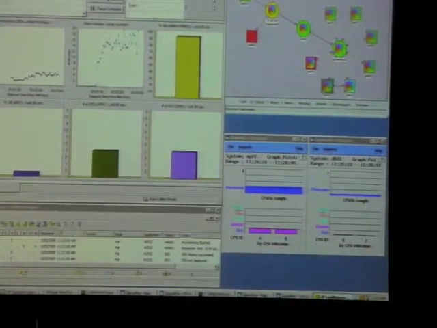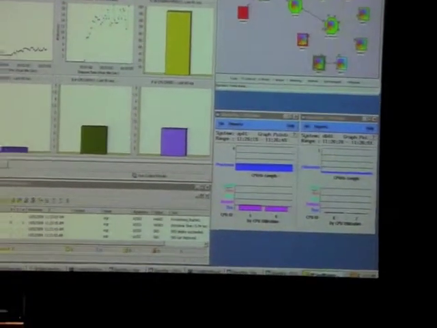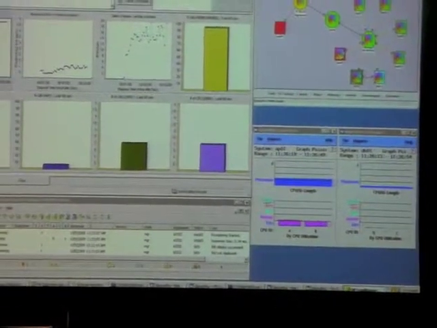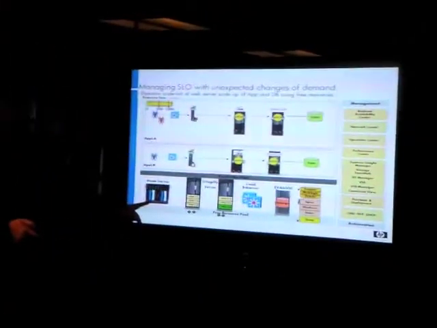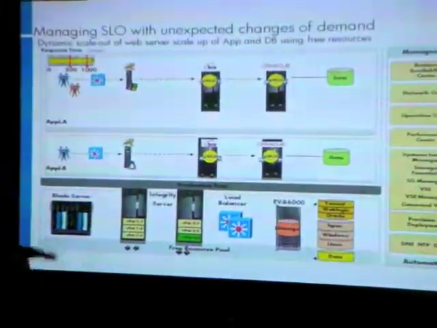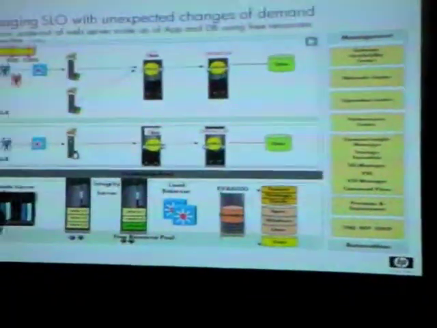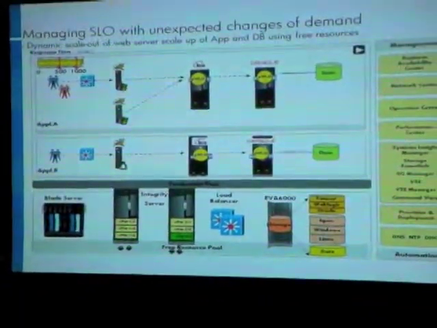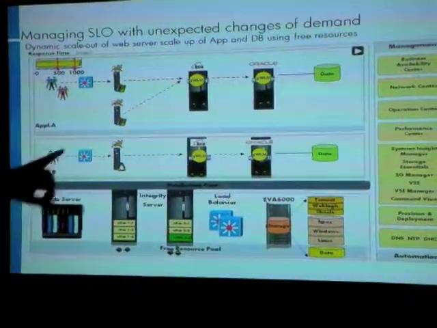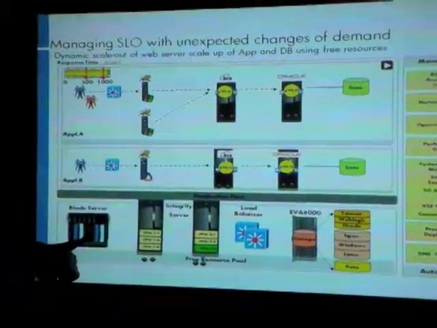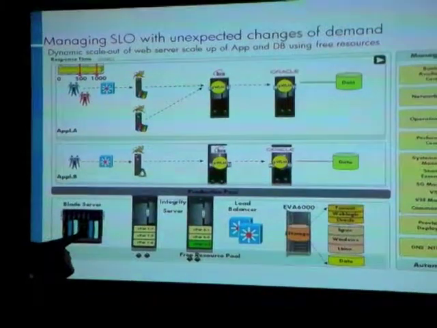Operations Center in this environment says, okay, I know what to do there. I'll go to System Insight Manager and I'll provision another, in this case, blade. I'll scale out my web layer. And we're not talking SuperDomes here, we're talking a front-end web layer scaling out, because I want to show you the difference. So I take a resource out of my pool, or whatever you like.